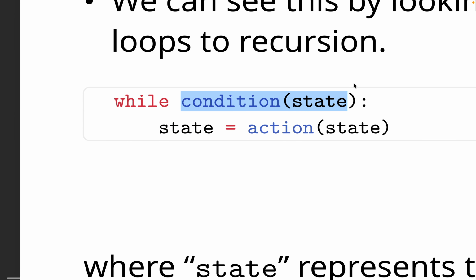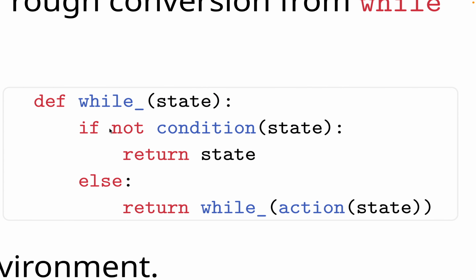So this is your condition, and this is your current state. If you no longer satisfy the condition, then you just return the current state. Otherwise, you still have to do this again, so another iteration of the while loop. And this is how you update your current state.